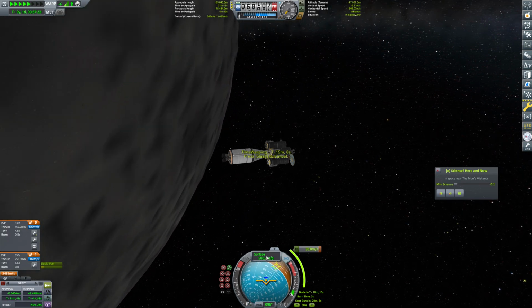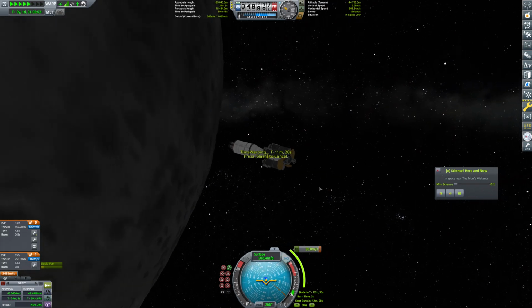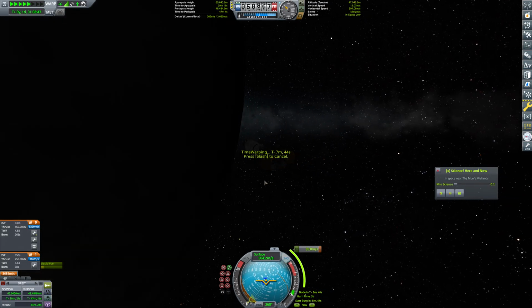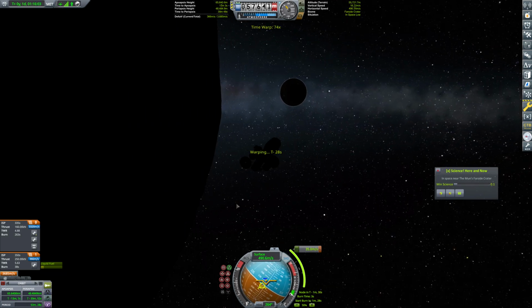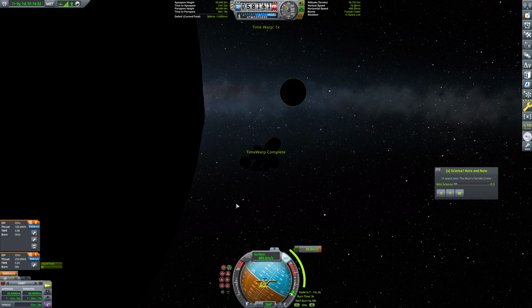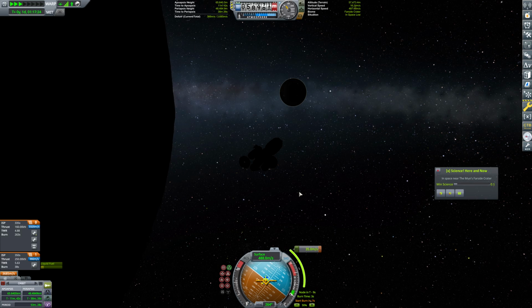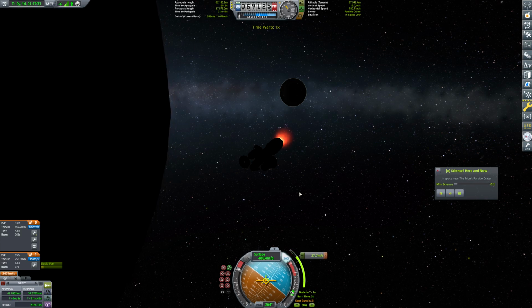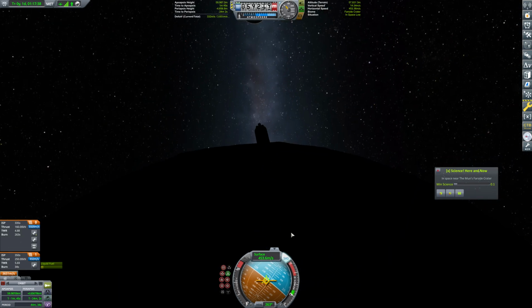And we're going to flip into surface mode here. This is going to be very close to surface retrograde, but I just want to bring us in so that we can choose our location a little bit more carefully, shall we say. Okay, physics warping a bit, and let's warp towards this burn. 10 seconds. And let's burn. Okay. We're now on a suborbital trajectory.